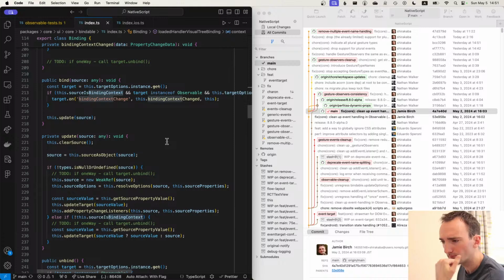What is bindable? Bindable is, I'm not totally sure, but it's involved in event handling. It's the concept that in NativeScript you can have two-way bindings, just like Angular.